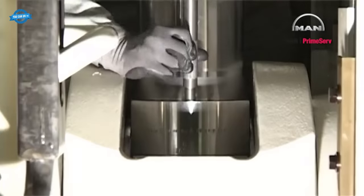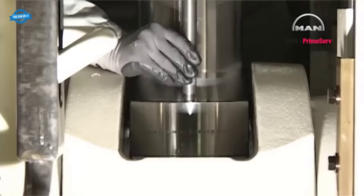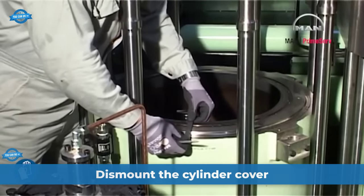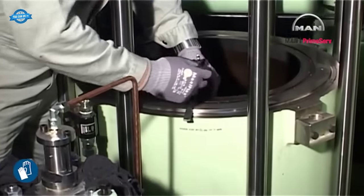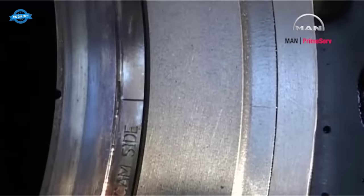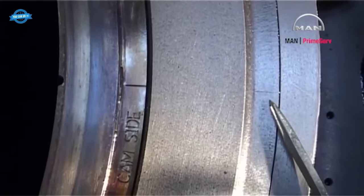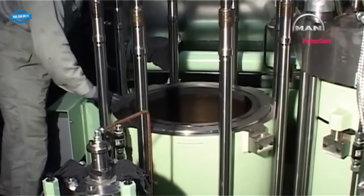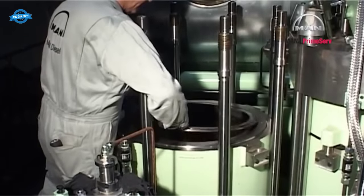Mount the two distance pieces on the piston rod foot to protect the lower scraper ring and to guide the stuffing box. Make a scratch mark in liner and piston cleaning ring to ensure the correct mounting. Remove the piston cleaning ring.